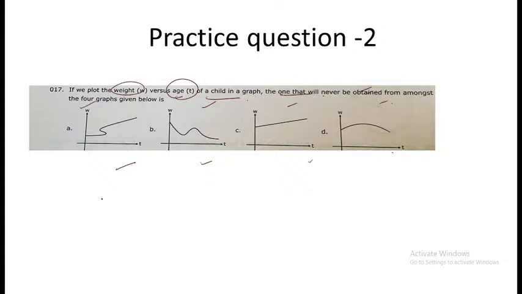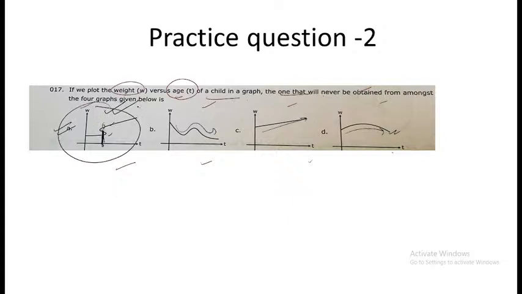That all they cannot, like it is for sure possible that the weight can fluctuate with age. It can either be increasing in a linear manner, or it can increase and then decrease in any particular fashion. But we cannot have at a similar age two of the weights, right? You cannot have two weights at a similar point. So the answer for this question is option number A.